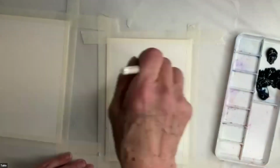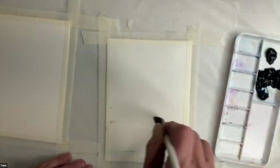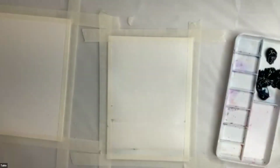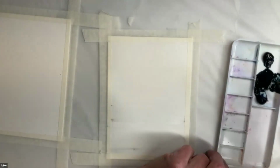Okay, so I'm just going back and forth so that I have a shine, but I don't have... what's the word we're looking for? So it's a sheen rather than wet. You don't want it to be sopping wet. You don't want puddles on that page, all right? And then I'm coming in with my blue-black.